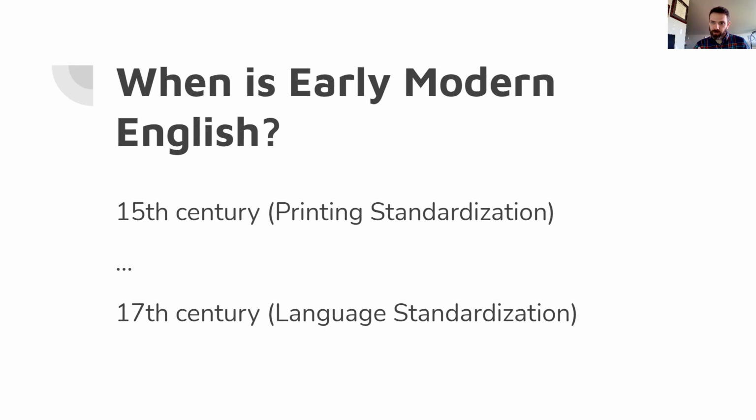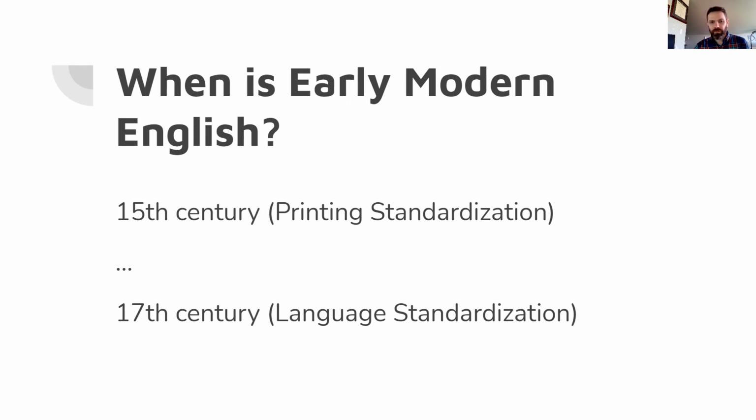Now it's during those next 200 years or so that we have Shakespeare writing plays, and so a lot of people associate modern English with Shakespeare English. But by the 17th century, we think of it being kind of the end of early modern English, and we move into other forms of modern English.